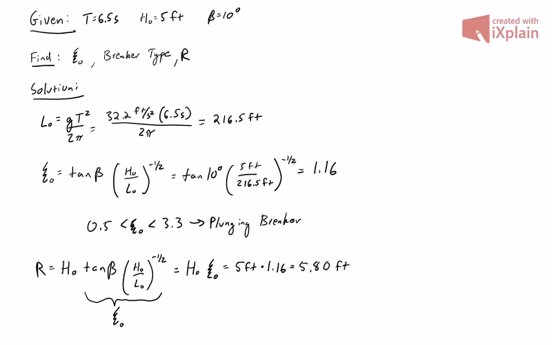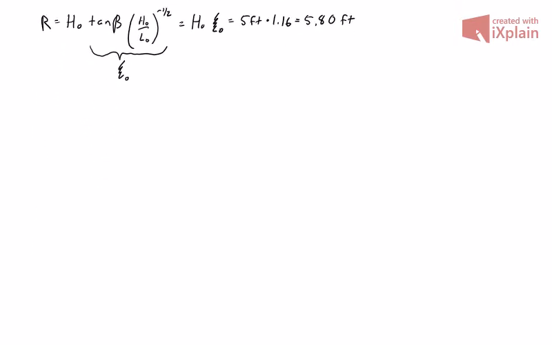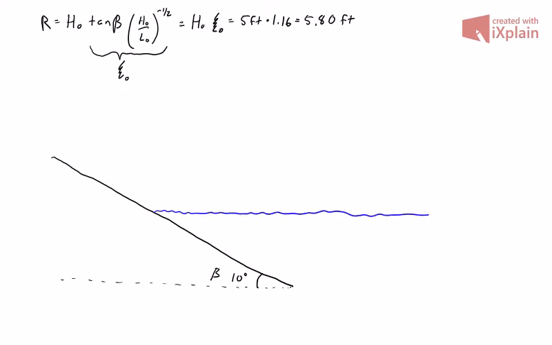Right? Now, the last thing I want to point out is what that 5.80 feet means, right? So let's imagine we have our beach, right? And if we look at the slope of our beach, we're told that the slope of our beach is 10 degrees. Or to be more generic about it, the slope of our beach is some variable beta, right? And we know that we have a water line at our beach, right? This is the kind of water level based on whatever our tides are, and our waves are coming in on top of that kind of baseline water level.